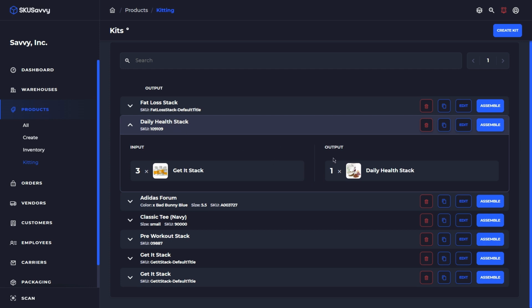Now you can, and there's another video on this which I'll link to, pre-assemble kits, or you can choose to assemble these what we call inline, which is during the fulfillment process or during the picking process, where SKUSavvy will give you the locations of the input items, and you can go through, pick those, and convert them into an output. So I think for now, we'll wrap it up there.